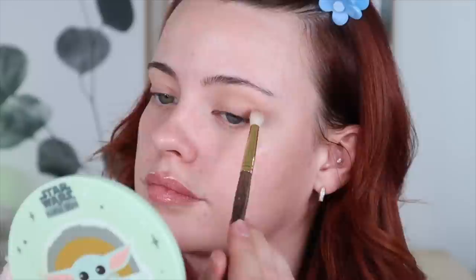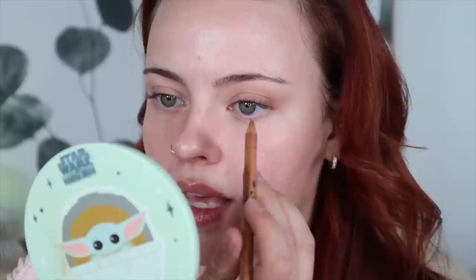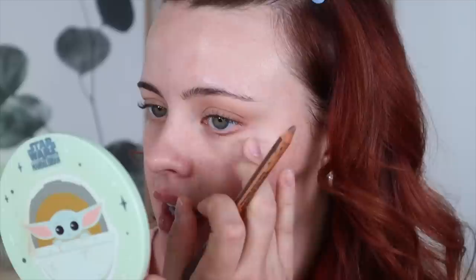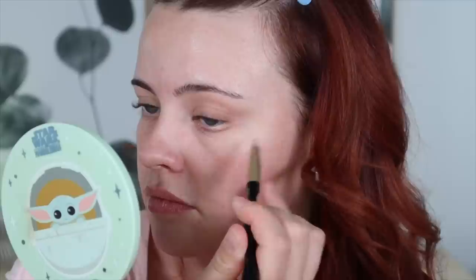I'm also going to take that mixture and place it on my outer corner. This is the Makeup Forever Total Taupe liner — a cool-toned liner that's going to help me sketch out the makeup look. I'm going to start on my lower lash line, taking the angle from right under my pupil and bringing that out pretty much straight. I'm leaving this space right here blank, and I'm going to take this nude pencil to help brighten that up and put a little bit in my waterline. I'm going to blend it out so it's not as opaque.